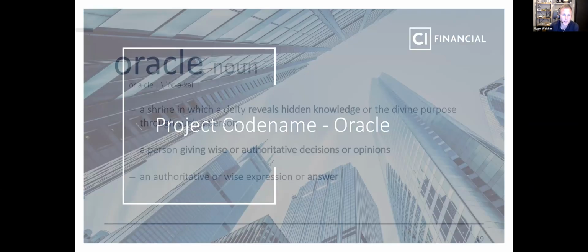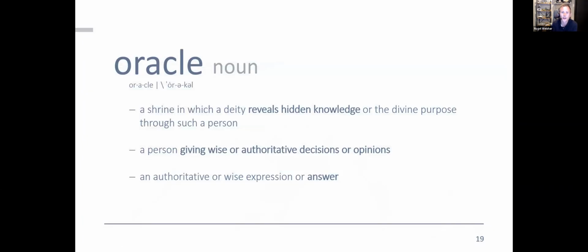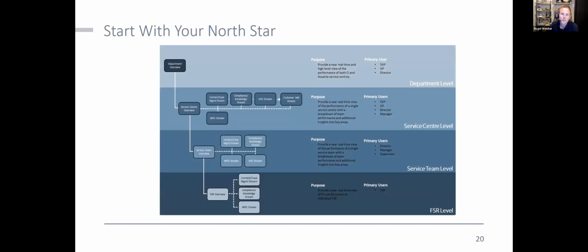But that started with a cool code name, and I had to get that across first. Arvin has taught me you can't have a data project without a cool code name. But that's truly what the word Oracle was trying to accomplish, in that we really wanted it to be an all-seeing dashboard network that you could provide not only to contact center leadership, but all the way through our team leaders, to obviously the most important part of our contact centers, our frontline agents. And that's really what we've aimed to achieve as part of this.